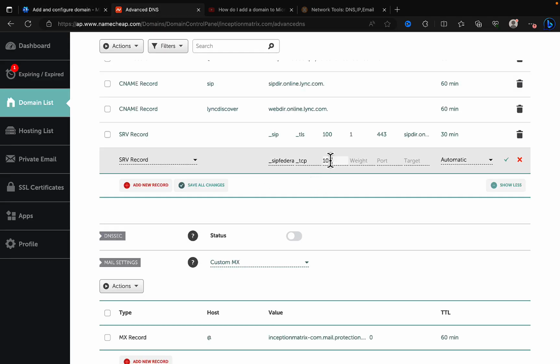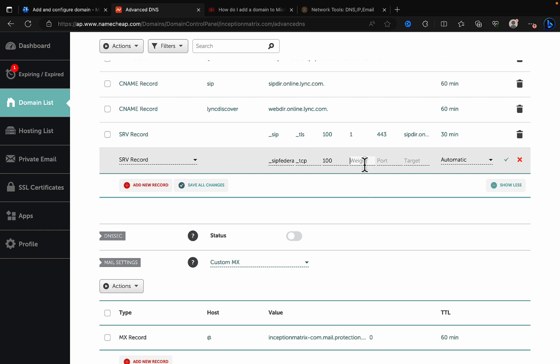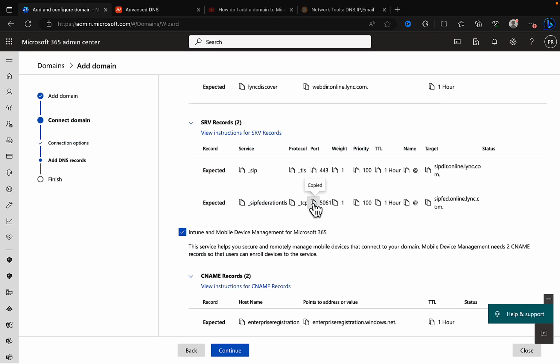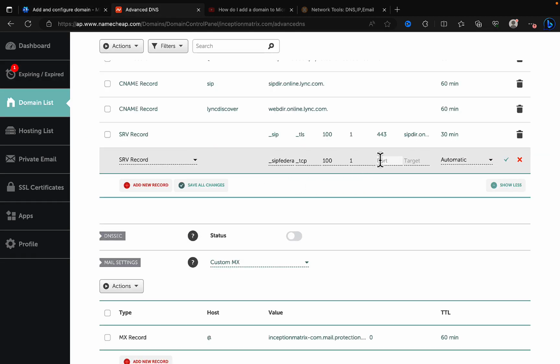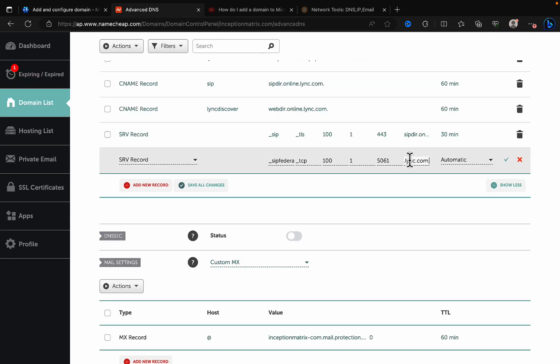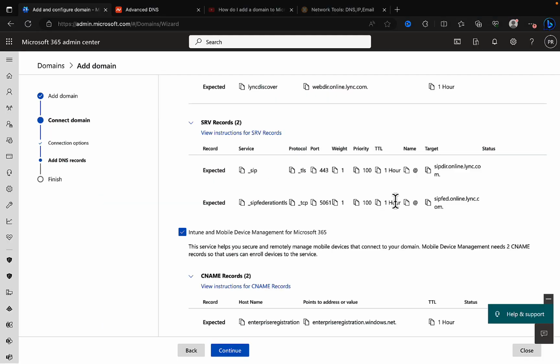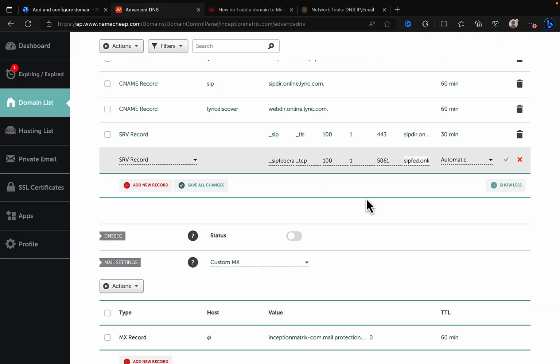The weight for this record is going to be 1. The port for this, I think it was 5061. Indeed it was, port 5061. Pop that in there. What is our target address? Let's switch back, get our target, which is sipfed.online.link.com. That's our target. And our time to live is going to be 1 hour again, which is 60 minutes.